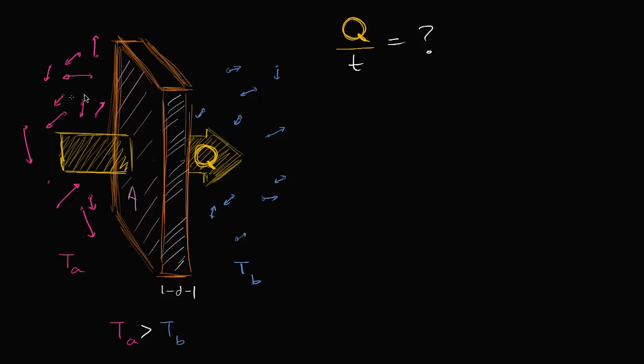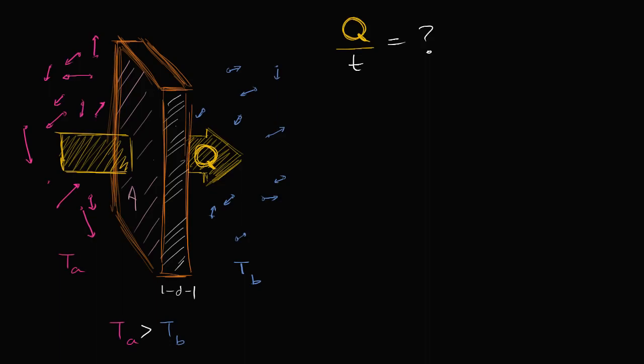We're assuming that these two compartments are completely separated. Now, what I am curious about, and we're going to assume that the temperature on the left is higher than the temperature on the right, and so because of that, you're going to have a transfer of thermal energy from the left to the right, and that thermal energy that gets transferred, we call that heat, and we'll denote that with the letter Q. I'm curious about how the rate at which heat is transferred, so how much heat is transferred per unit time, would change depending on how we change these different variables.